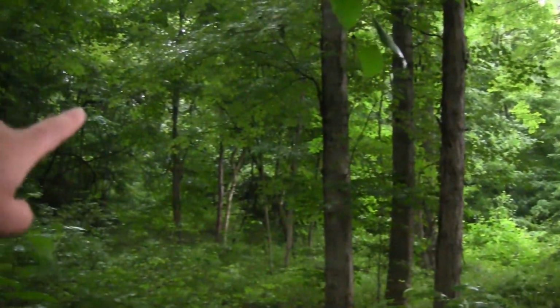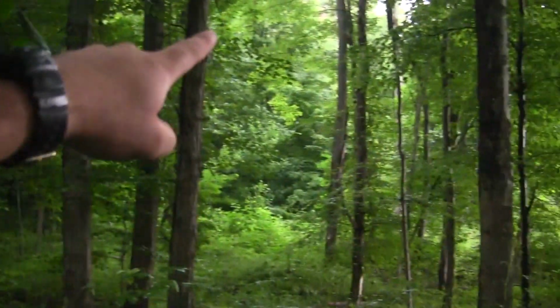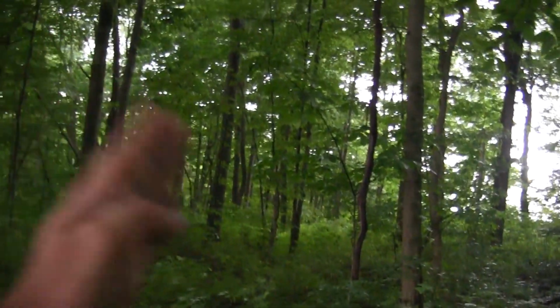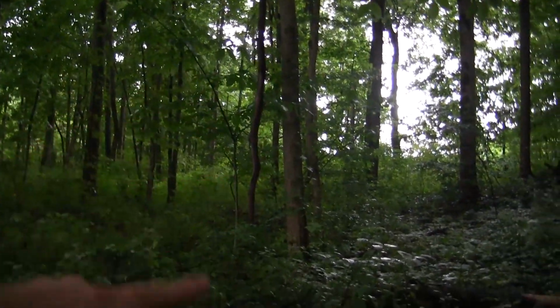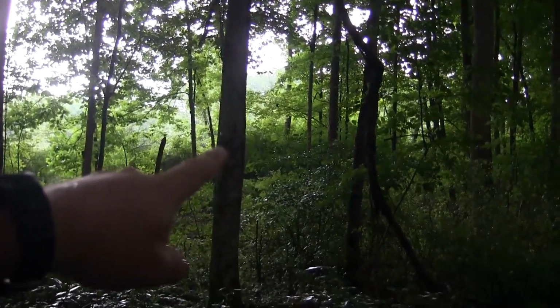We got a stand up in this tree right here. It starts getting dark, and then there's a big main trail that comes down along this ridge and pops down here and then cuts straight this way along the edge of the swamp that runs north and south. Here I got a mock scrape. I just freshened it up a little bit and the Spypoint's right about here. So hopefully we should get some pictures of some decent deer on this one. So, here comes the rain.